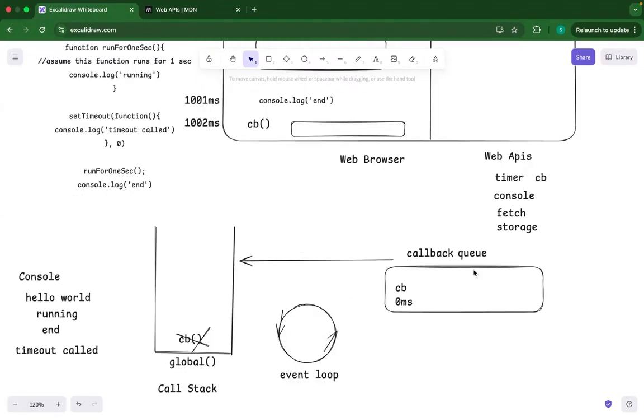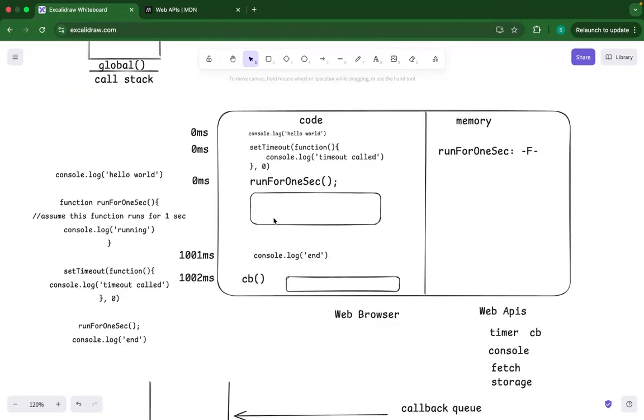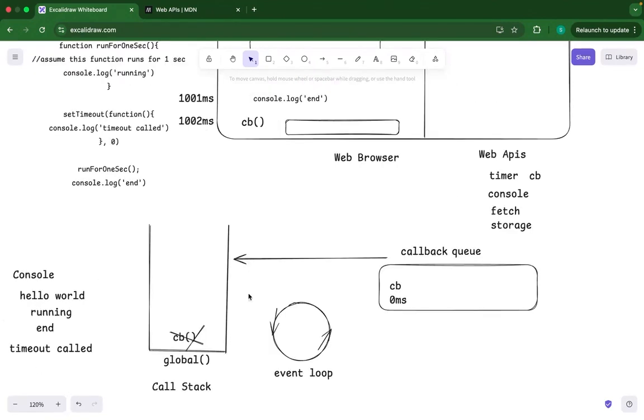Then the second one will get registered here. When the second timer expires, it will again come to the callback queue. So it's a loop. Even if it's nested, it will only execute the parent first. Once the parent is executed, it will run that child setTimeout, and then this loop will keep on going, right? It's not like it will take the minimum of the two.